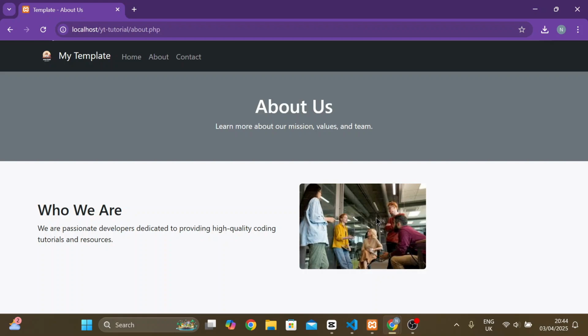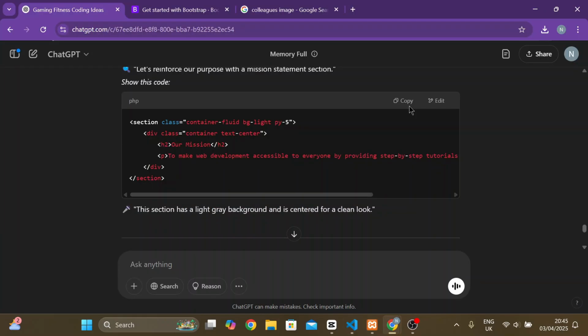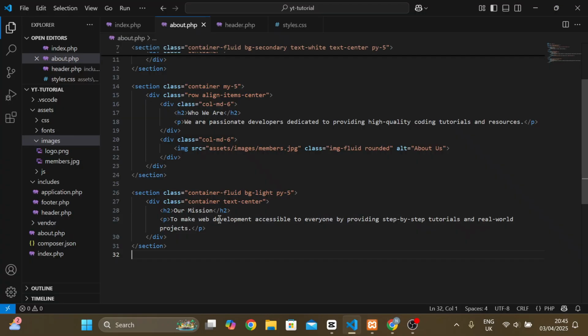So I'll create another section now and I'll show you what that looks like. So now I've added in a Our Mission section. This can be catered or edited to whatever you want it to be for your website. Usually this is sometimes on an About Us page for different types of companies, but it is completely up to you. I'll show you what that looks like now.